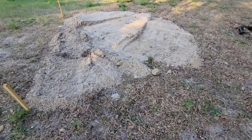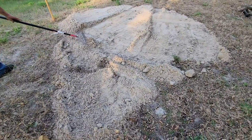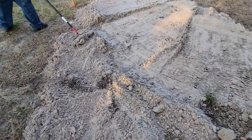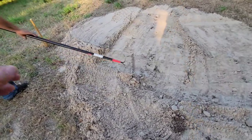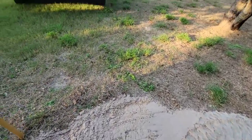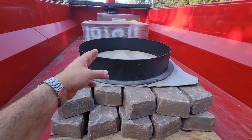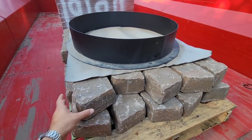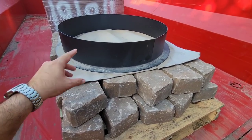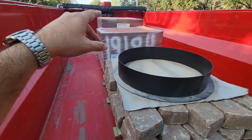Okay, so this is the location of the fire pit. We brought 4 tractor bucket loads of sand in, and yeah, we're gonna level it all out. It's going to be 12 feet by 12 feet. And taking a look over here, it'll have a fire pit. This is actually a kit from Lowe's. So it comes with the actual stones and the fire pit, and it allows it to be built up 3 levels high.